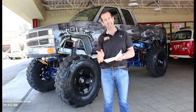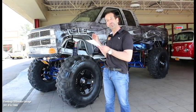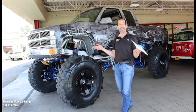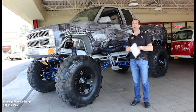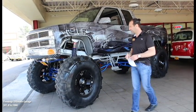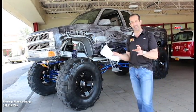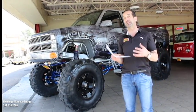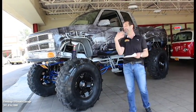But here's the cool and best part about it. In most states, this qualifies as historic. By putting historic tags on it, you can drive it whenever you want. Do whatever you want. Take it to a show, do performance testing, whatever, and you don't have to go through all the minutia and mishmash of getting it inspected. So that's one great piece. As I walk around, there's a lot of it that I do know about, but there's a lot of it that's hidden and built in that makes it even nicer. So once you get it, you'll find out some other great things about it, and that'll be even a bonus.